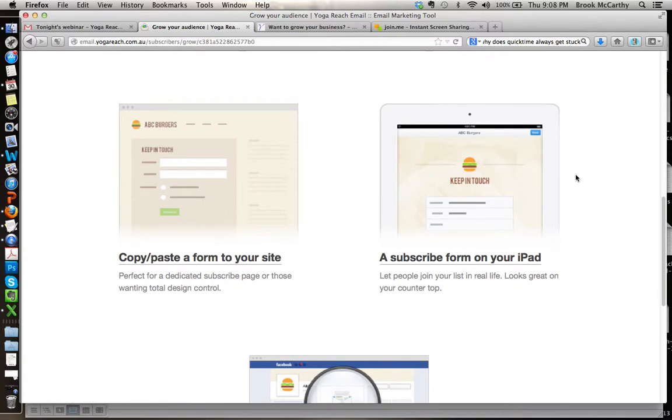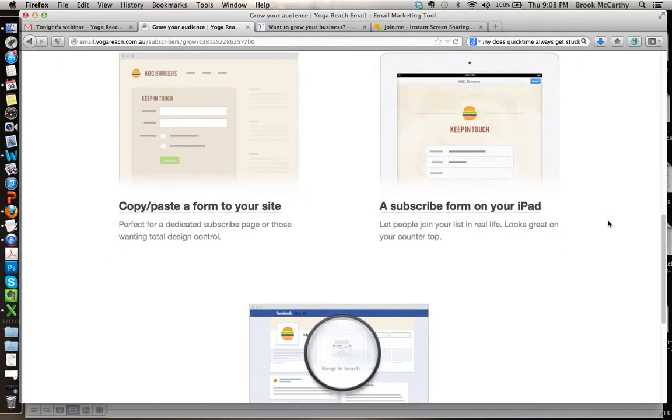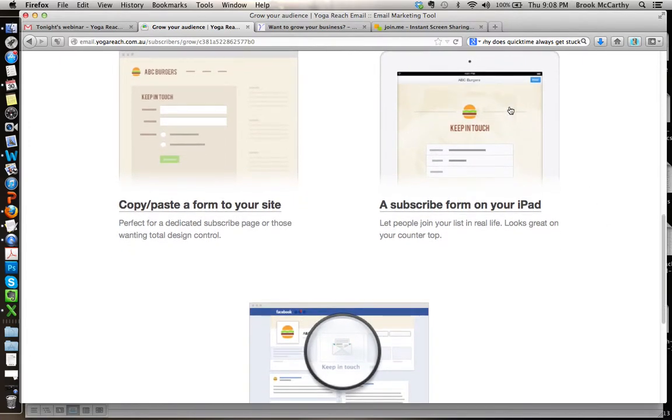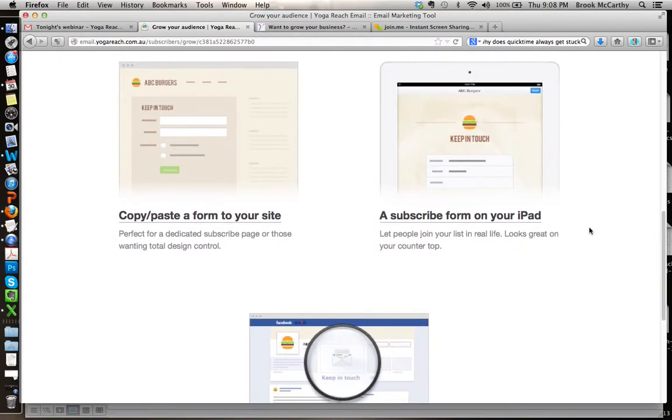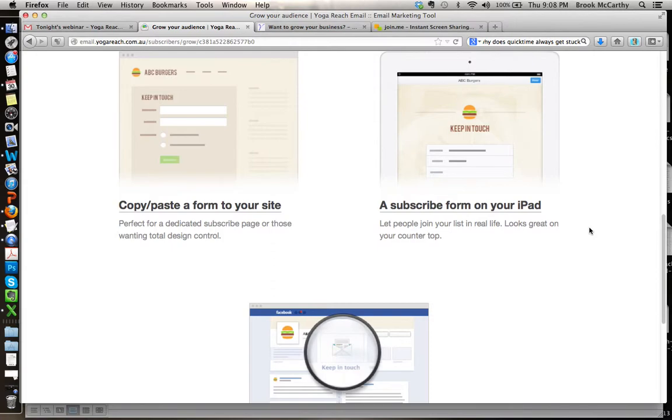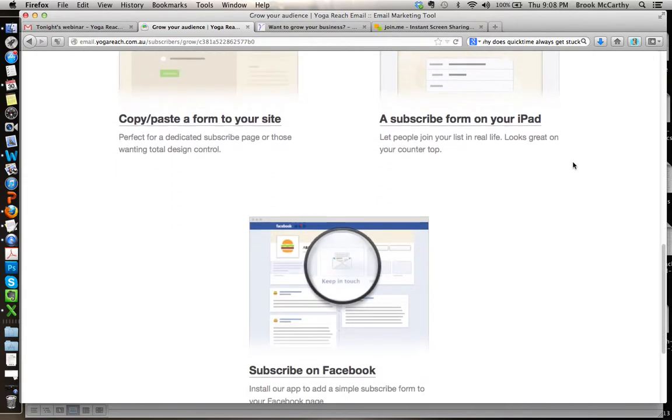And then if you were doing something like a networking event or some event where you had a lot of people, like a trade show, yoga festival, Reiki love-in or something like that, you could hire an iPad. You could get really groovy, hire an iPad for a day, and add the subscribe form to your iPad. That would be a pretty impressive way of collecting email addresses on the fly, and you wouldn't have to do anything afterwards. There wouldn't be any manual data entry because everybody would be added directly into the tool.